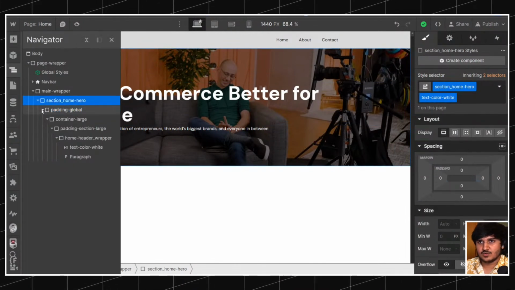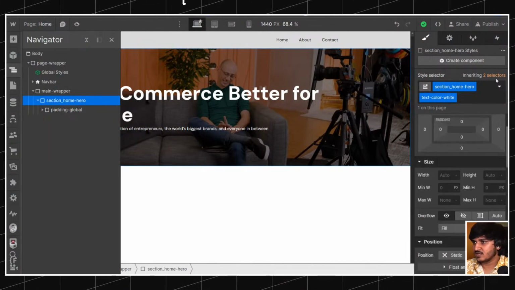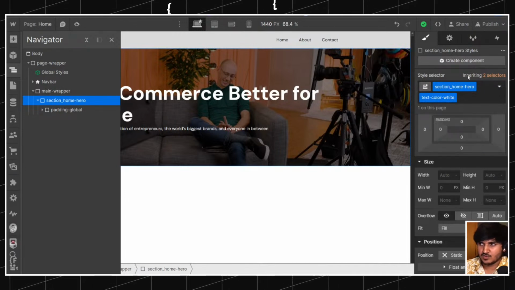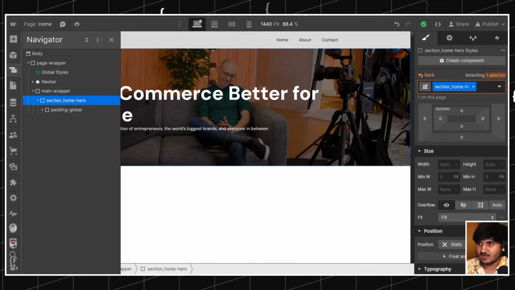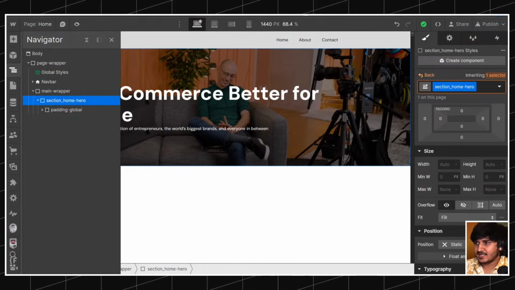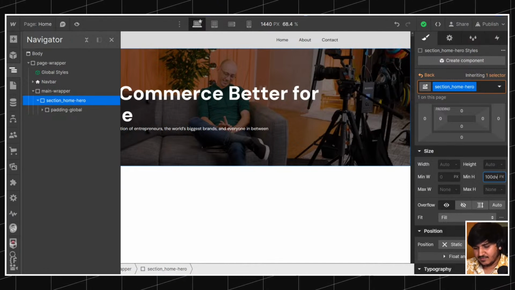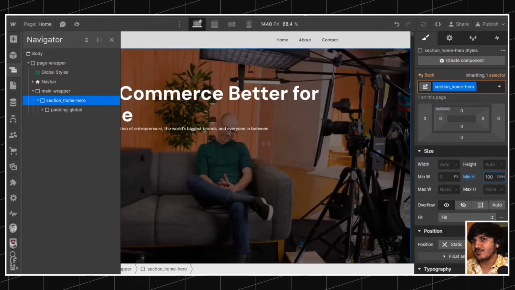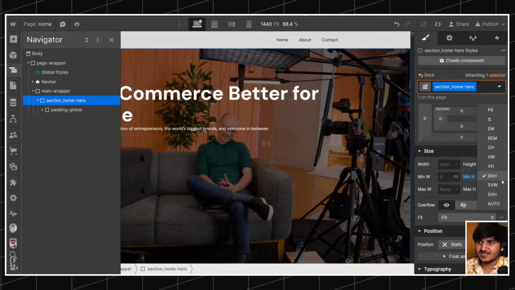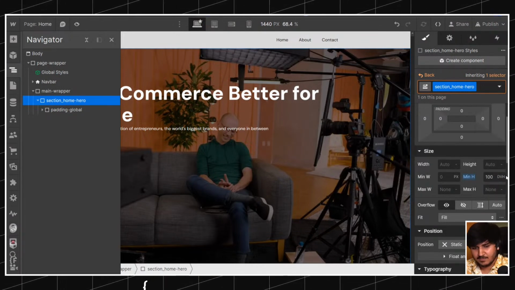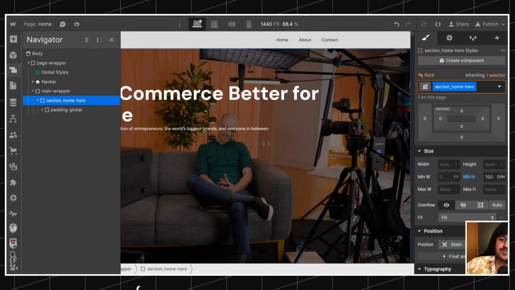So I will go to the section home hero, and I do want to apply the style just to the section home hero. So I will click on selector and select only hero section. I will set the minimum height to 100 dvh. You can use vh only, but now we have dvh supported inside Webflow, so we should always use dvh because that is dynamic viewport height.